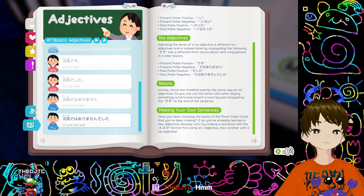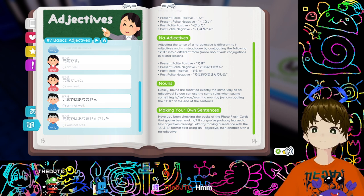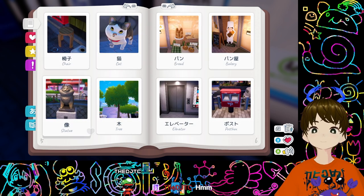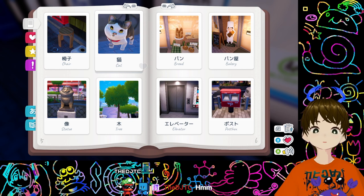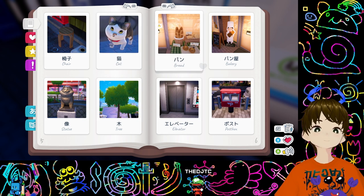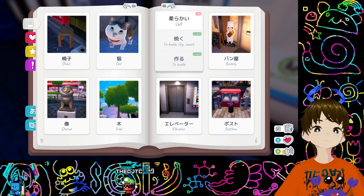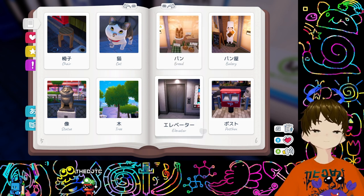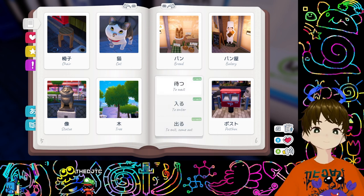Let's try making a sentence with the A wa B format. Where are my flashcards again? Here. So, A wa B format. Neko wa... Neko. Zuru kashikoi. Cats are cunning. But, like, in a bad way. Pan wa... Yawarakai. Bread is soft. Except when it's not. Erebeta wa... We don't have any adjectives here.